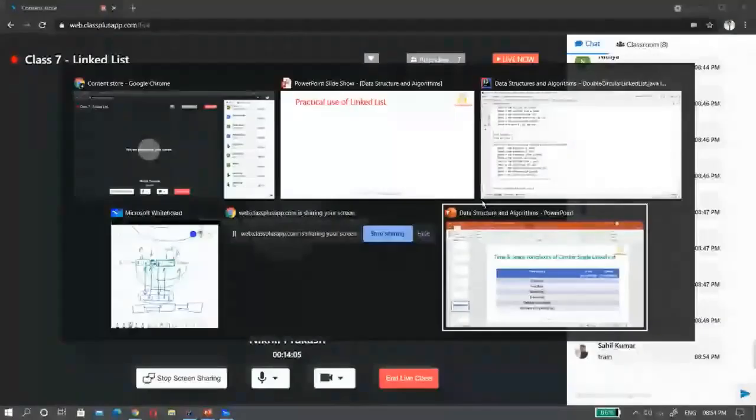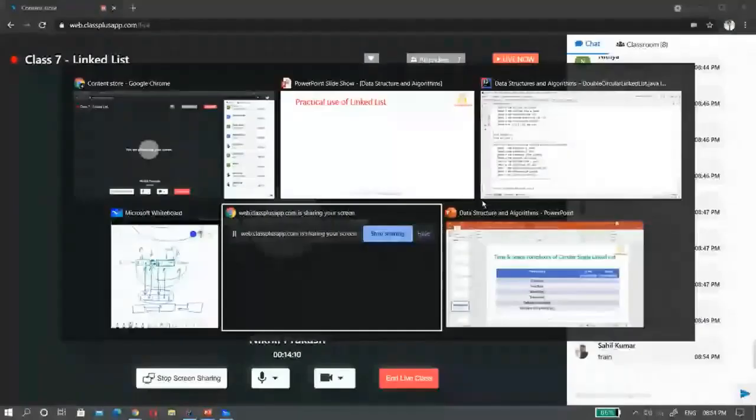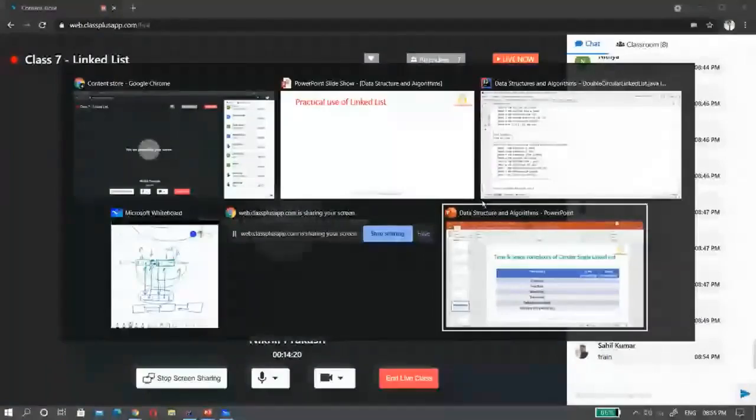This is an example for which type of linked list? I know everyone can tell me. This is an example for which type of linked list? I can traverse forward, backwards, as well as when I reach the last node, I am coming to the first node. When I am reaching the first node, I am coming to the last node.